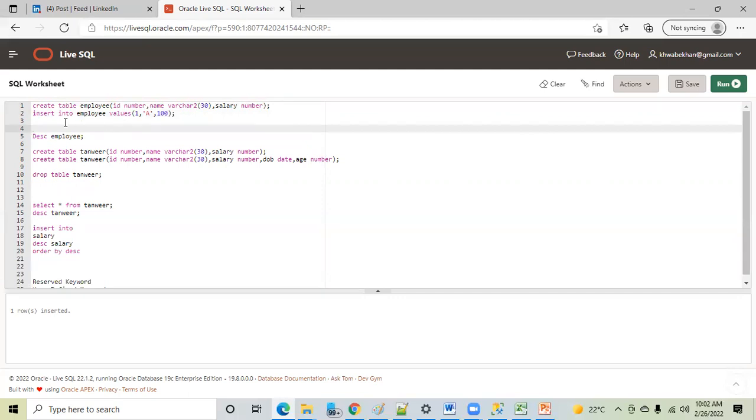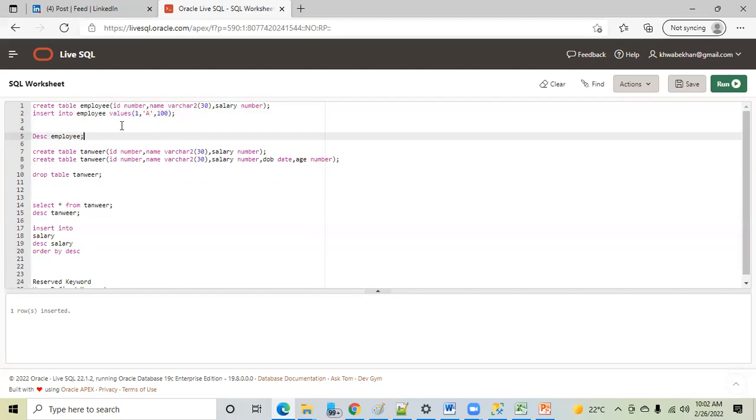Okay. So here, insert into employee values. I have written 1. So this one corresponds to what? ID, name, or salary? Who will answer this? ID. Very good. A is the name, 100 is the salary. So by default, the SQL engine will take this in the manner you have created the columns. Is that clear? Yes. Fine. It will be in the respective column order.